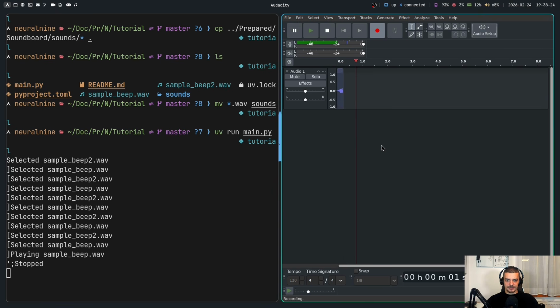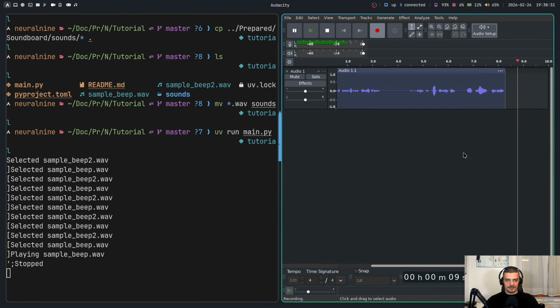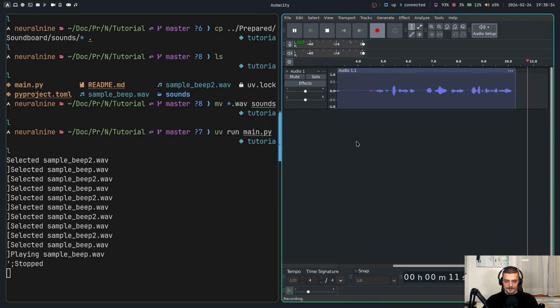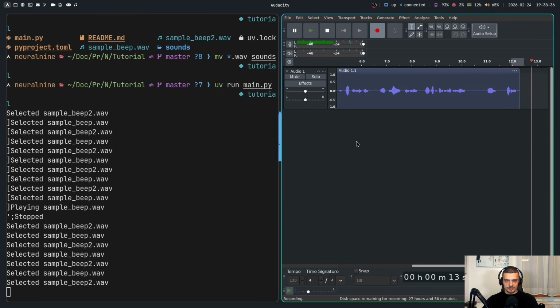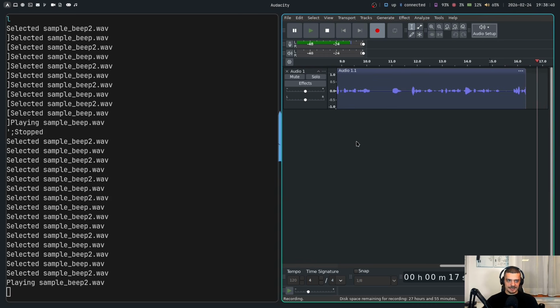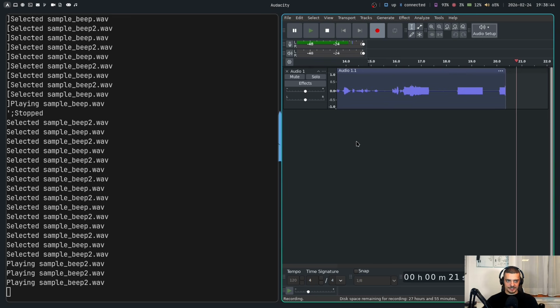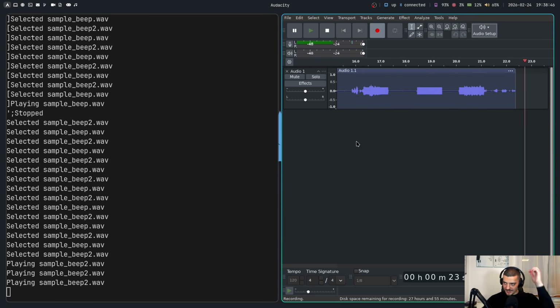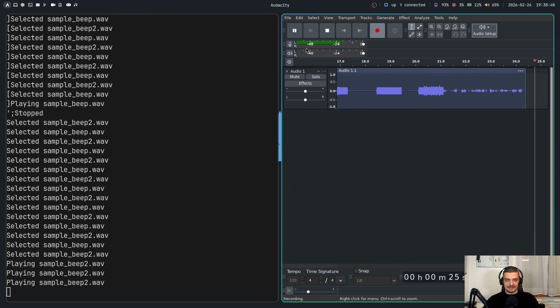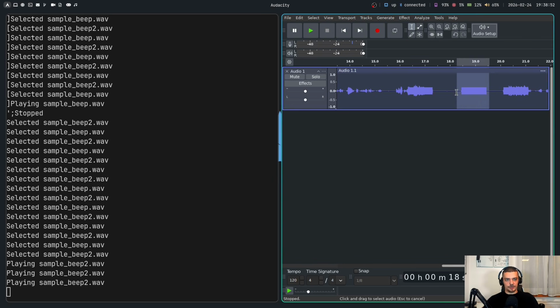And when I talk now, you can see that this is actually recording my voice. As you can see, when I talk, there is something. And now in this application, I can say all these keyboard shortcuts still work while I'm focusing on Audacity. And then I can just play them. And you can see there's sound. You cannot hear it because I don't have the desktop audio available. And I also don't hear it because I'm recording right now. But these segments that you saw here, these were the beep sound.